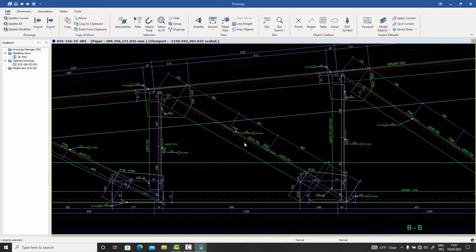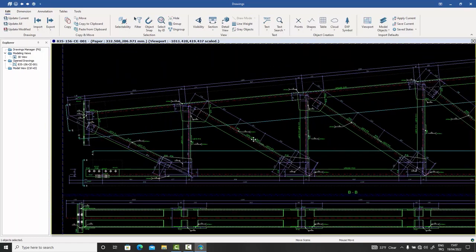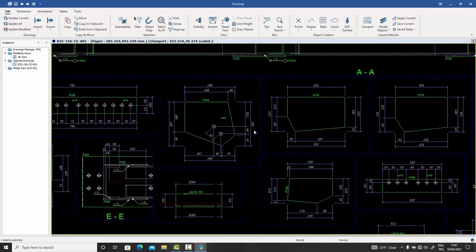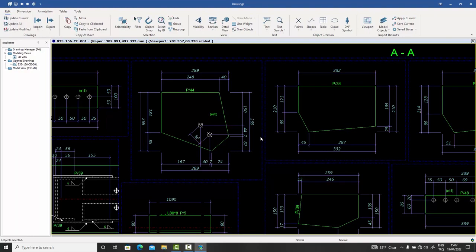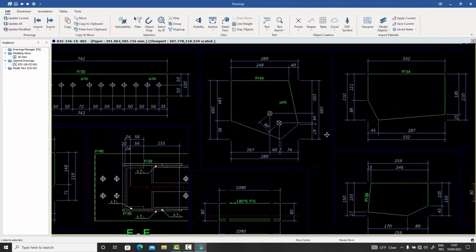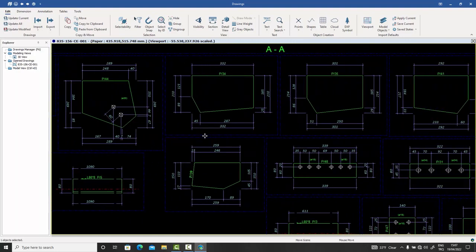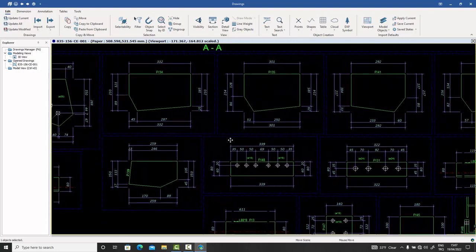You can of course do manual editing at this point as well if you wanted to, but the point I'm trying to make over here is that most of the time that kind of manual editing will not be required, and you will end up with a very clean drawing which you can directly issue to the floor, and that is what we all want.